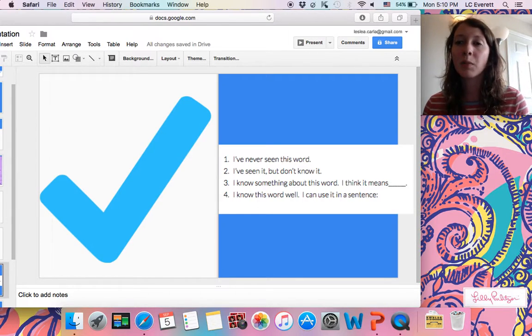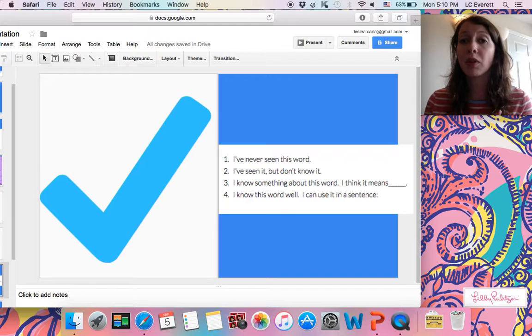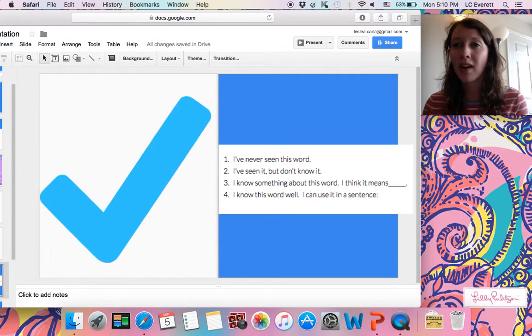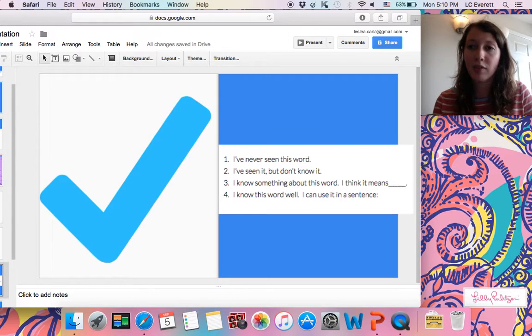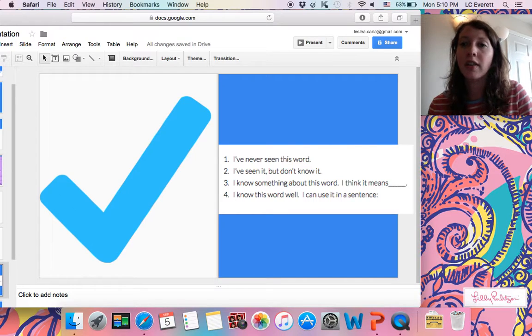The pre-assessment would be a great tool for teachers to use as a check mark to go back and see what the students learned, to see if they really did know what the word meant before they read, and to see how well they improved by the end. Then for the post-assessment, they would define the terms after they've read. They'll do their reading and use the context clues to make their own definition, in their own words, of what they think the terms mean. So that's just another way for them to go back and prove what they've learned.